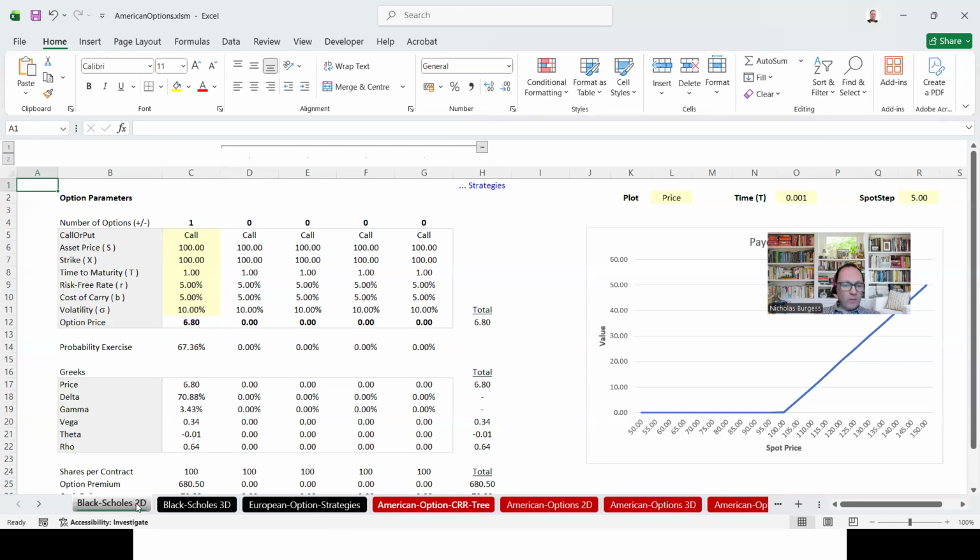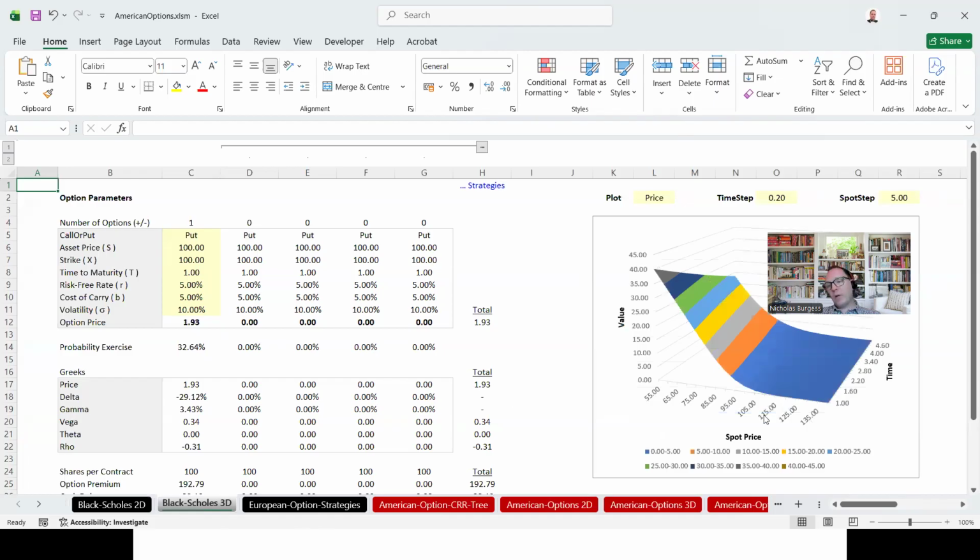Then I've split these into two parts. When we see the 2D pages, we're going to see the payoff profile. And when we go into the 3D pages, we're going to see more of a scenario. What if this happens? What if stock prices fall? What if they rise? How does the option look as we go further out in time? It's more to give you a scenario sense of what might happen.